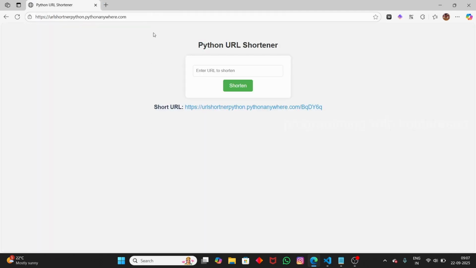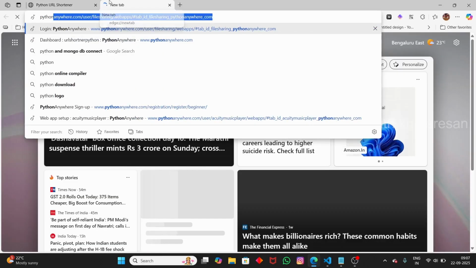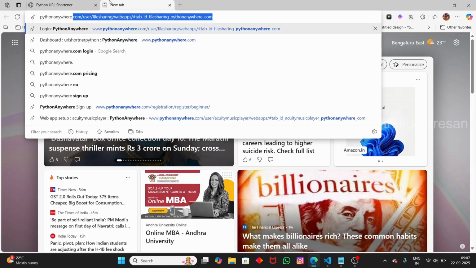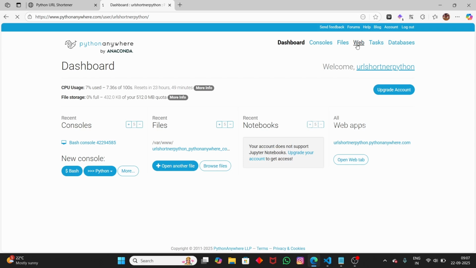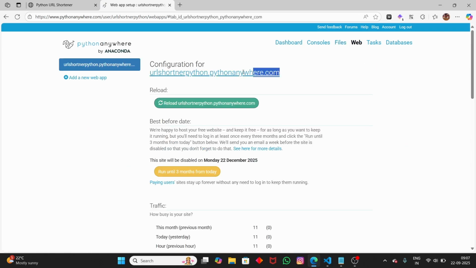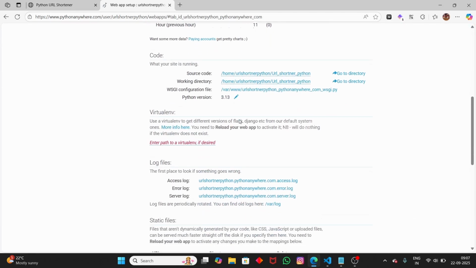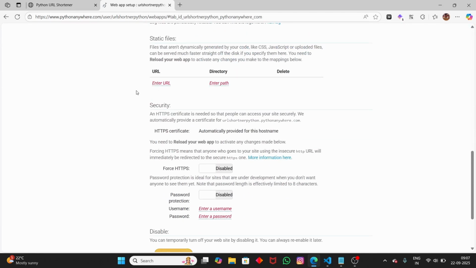The only problem I have is the domain name. Since I am using the PythonAnywhere free version, I have got this long URL. But if you have your own domain name, you can customize this to a short URL. I have deployed this website on a hosting platform called PythonAnywhere. Since PythonAnywhere provides a free domain, this is the free domain I got for this project that I have deployed here. That's why the URL is long. But if you have a premium plan, you can just enter your custom domain here. That is the only problem.